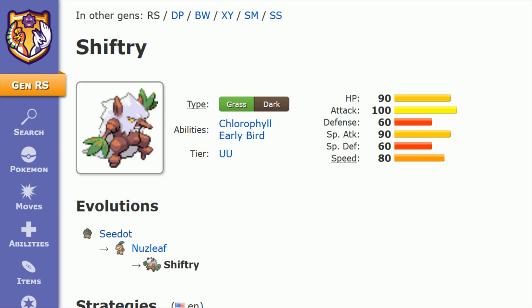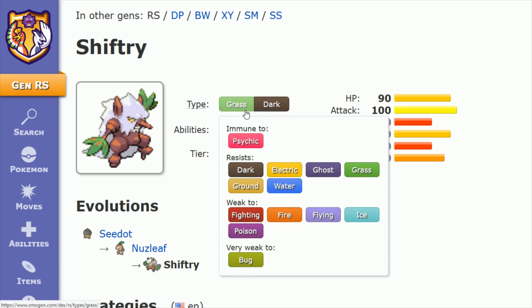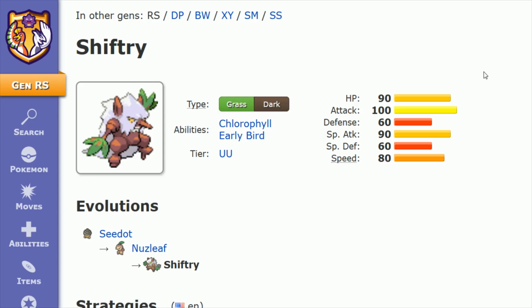So starting off here, Shiftry has that Grass Dark typing, leaving it immune to Psychic, resisting a lot of different things: Dark, Electric, Ghost, Grass, Ground, and Water, but also weak to a number of things. Weak to Fighting, Fire, Flying, Ice, Poison, and then being very weak to Bug. In terms of its stats, pretty mediocre across the board. You have the attack stat, the highest one there for Shiftry, at 100, then the HP at 90, along with special attack at 90, speed at 80, and then the defense and the special defense are just at 60.